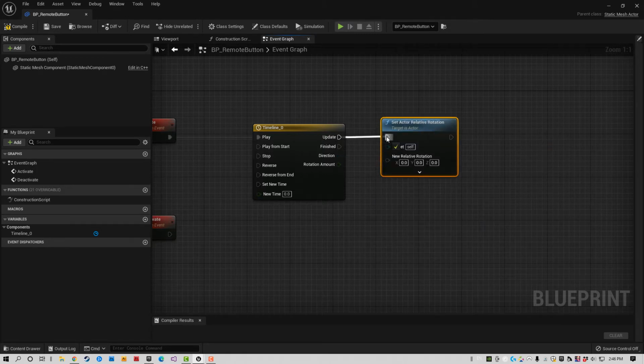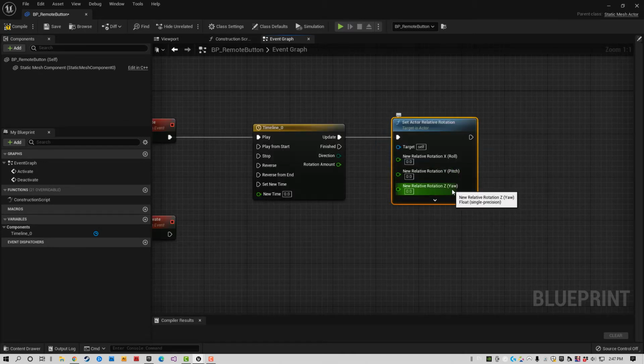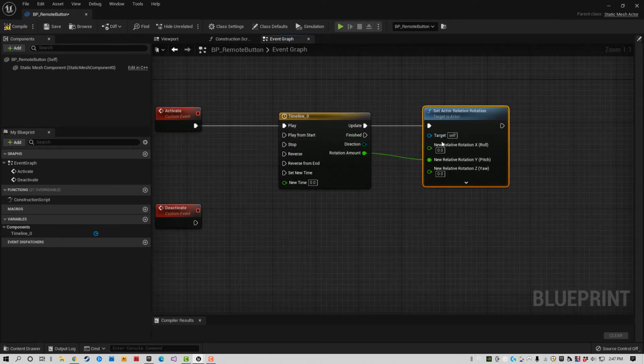And we're going to do this every time our timeline updates. And we don't want to rotate the entire rotator. So once again, I'm going to split that struct, and we're just going to have it pitch. So I'm going to have it lean backwards. I'm going to take my rotation amount and change that Y so it kind of looks up and down or leans backwards. This is going to allow me that when my timeline plays, it's going to rotate my little gnome. So it's going to look like I'm kind of pulling on him or moving him or tilting him backwards.